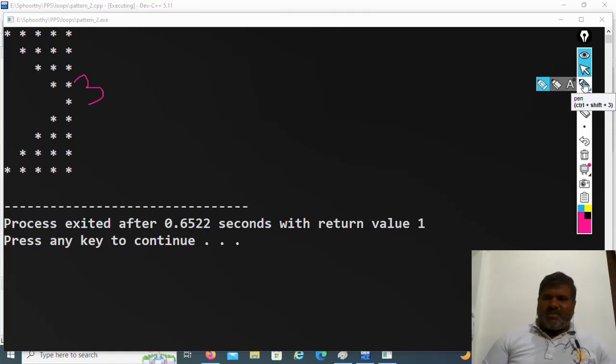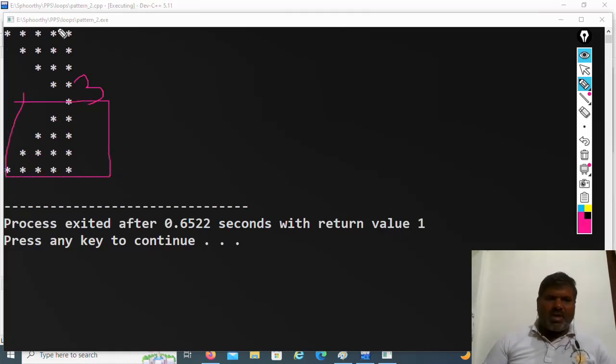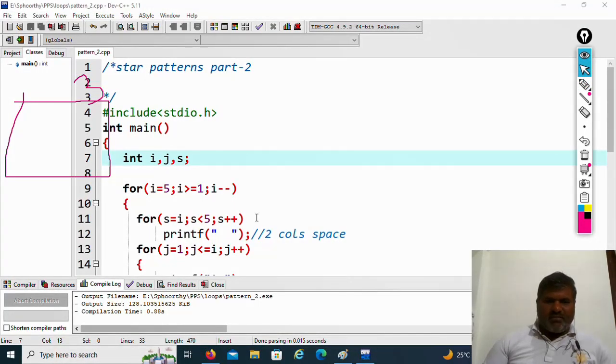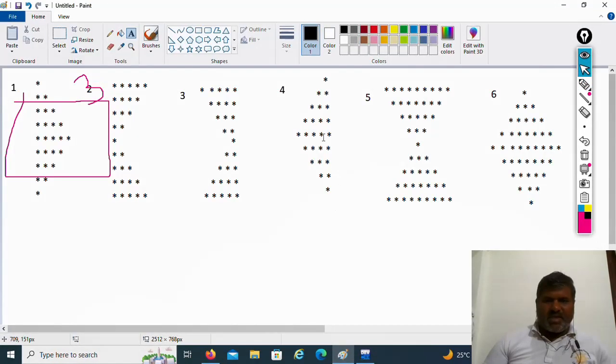Now in order to display the fourth part, just reverse this. So this lower part you place at top and the upper part you place at bottom. You will get the fourth pattern. Which pattern? Fourth pattern, this pattern. So just interchange this, you will get this output. Let us interchange this part, lower part to upper and upper part to lower, how we did for pattern 2. Then you will get this output.